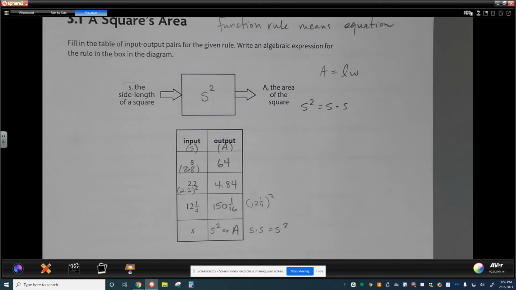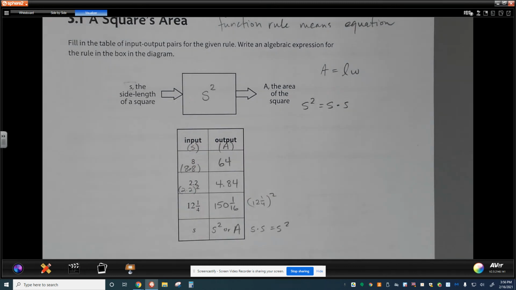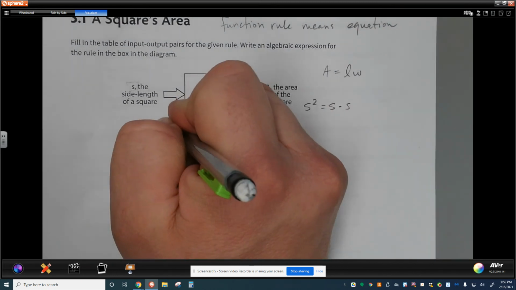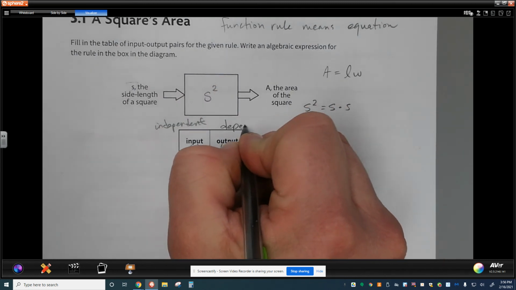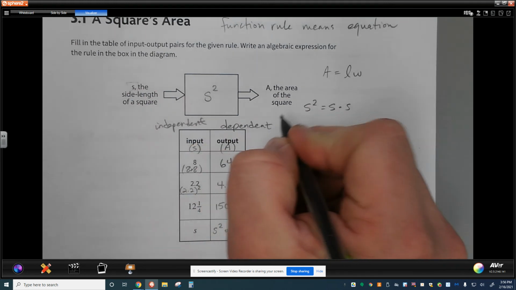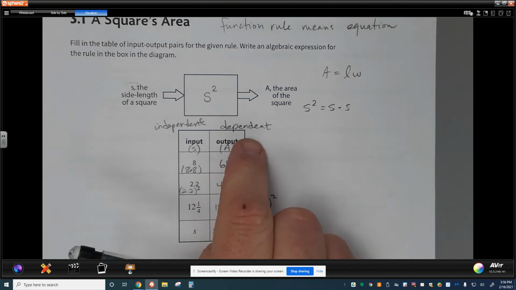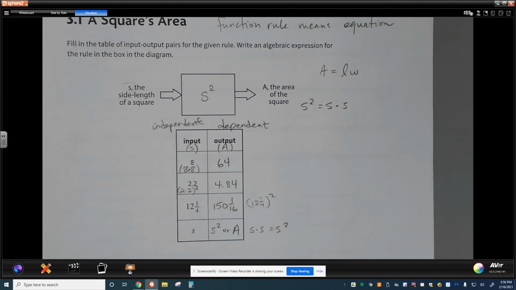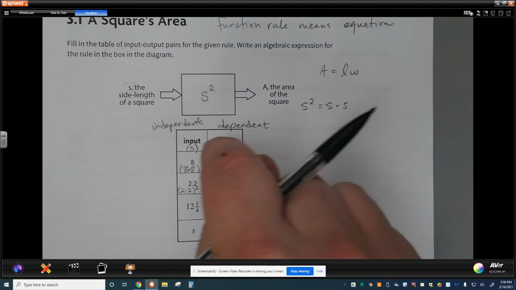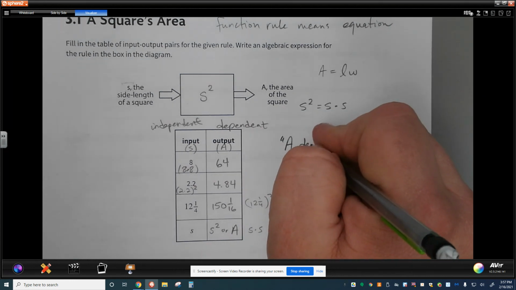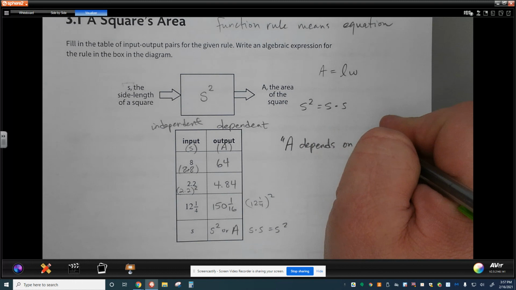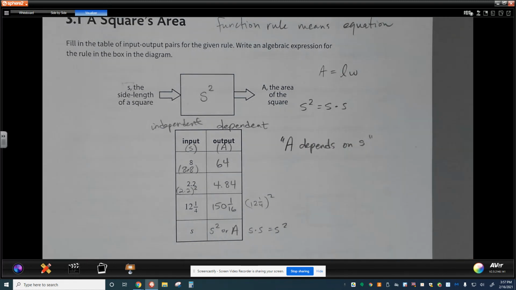terms. We've talked about them as specific values, but when a letter is used to represent any possible input, we call it an independent variable. So in this case, the input is called the independent variable, and then the output is called the dependent variable, because this output, or this number, the dependent variable, relies directly on the input, so it depends on the input here. So we could say here that A, the area, depends on S, or the area depends on the length of any side of the square.